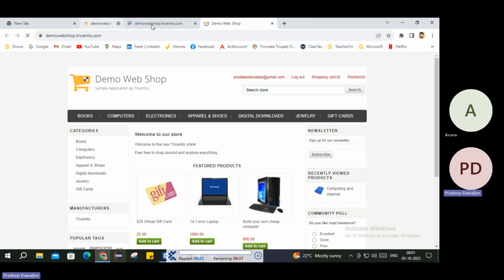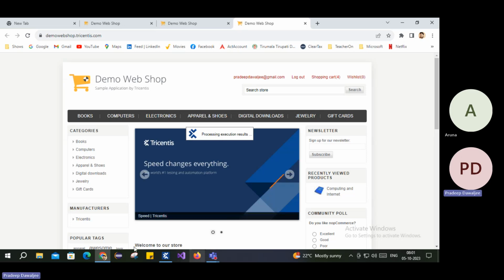See, it is launching, opening and closing. It is opening and closing, launching the application, closing, and it keeps on closing. See how many times it is launching and closing. Maximum repetition. Now something got failed.